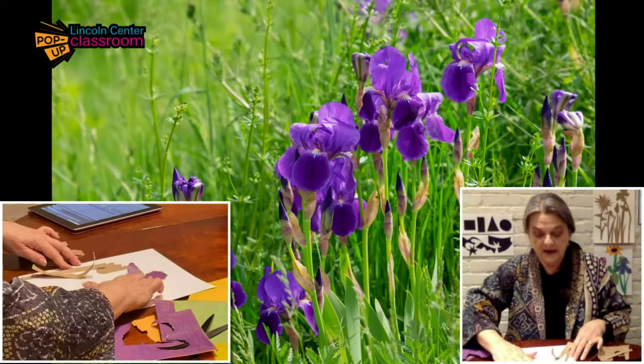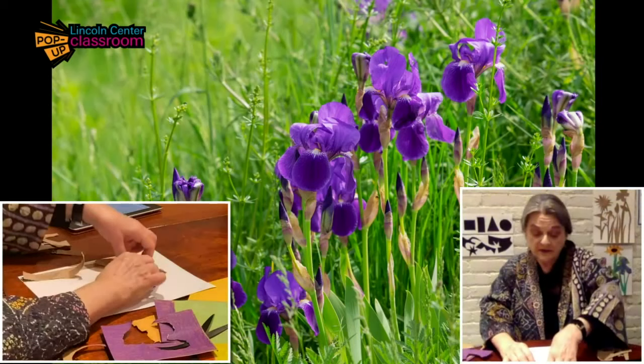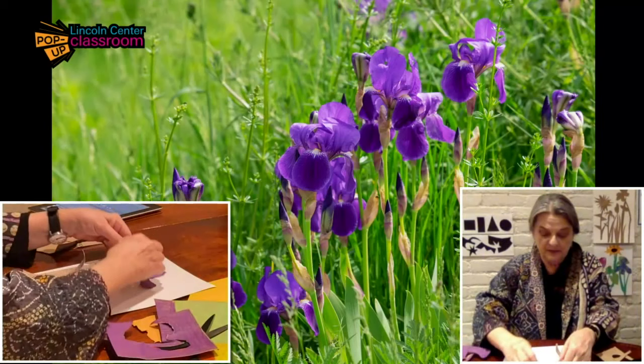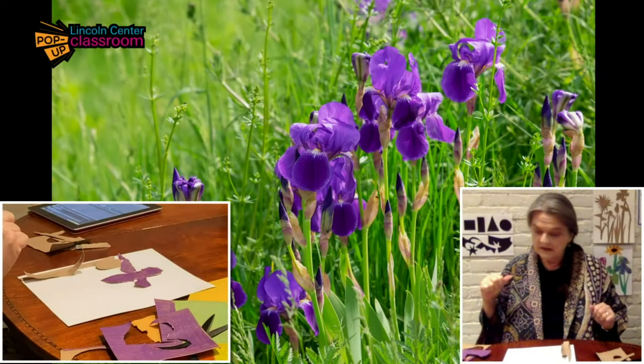And I know from my own experiences of flowers outside that irises are usually taller than tulips. So that's just something from my flower memory. And so I'm going to let it be a little bit taller on my page, mostly because I'm also getting ready for sunflowers, which are the tallest of my flowers today. So I guess I'm going to need a stem.